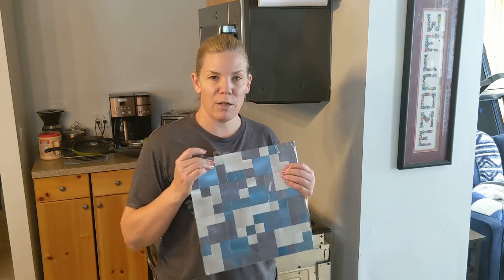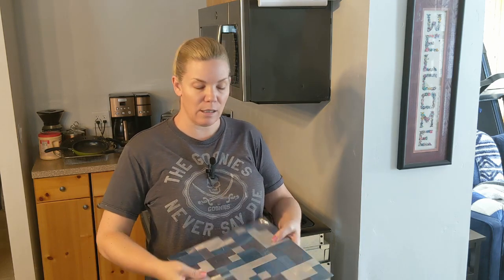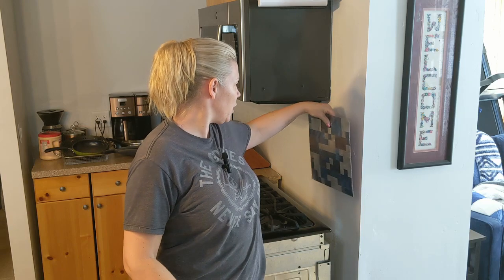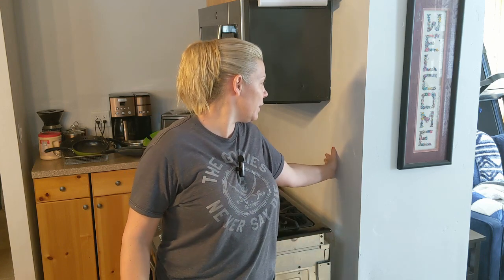And then the finishing part will be to put up these metal pieces, and put up the backsplash on this wall. That will make it look a little nicer and be a little easier to clean up, instead of this lovely primed wall that I have here. This seems to attract grease and tomato sauce and whatever else is on the stove like crazy.